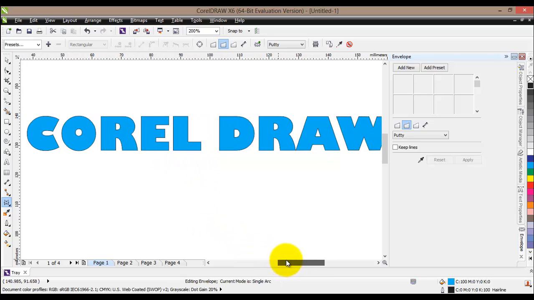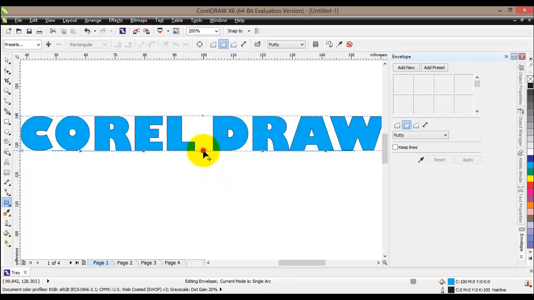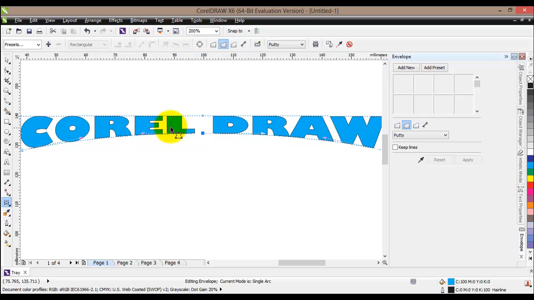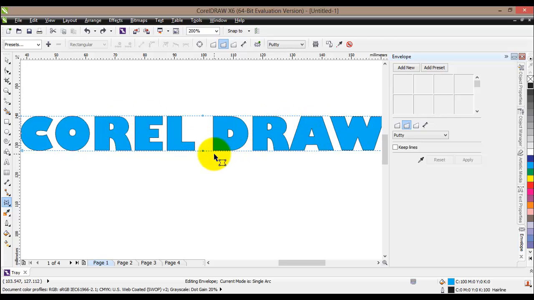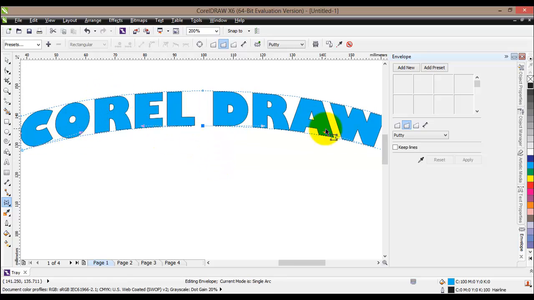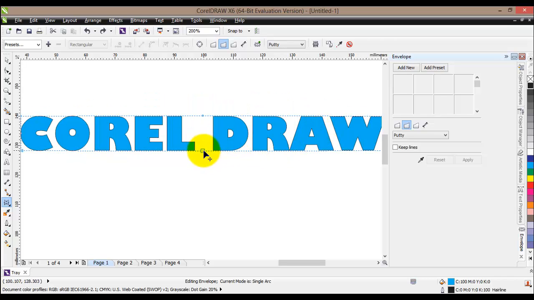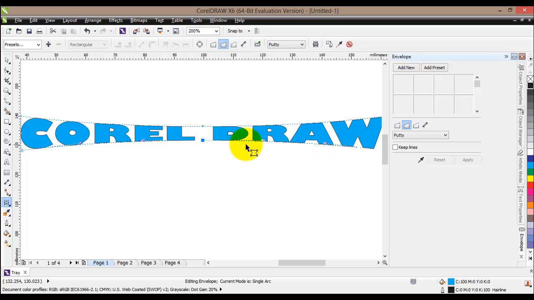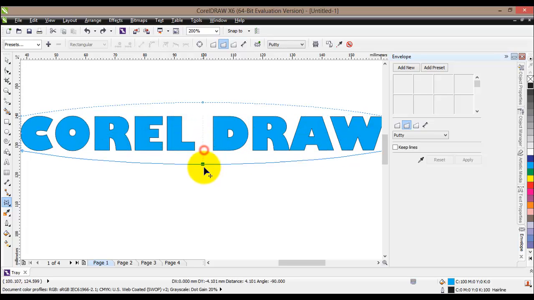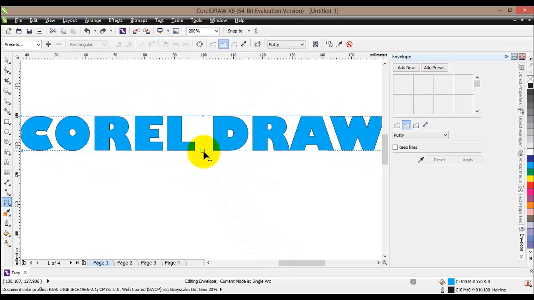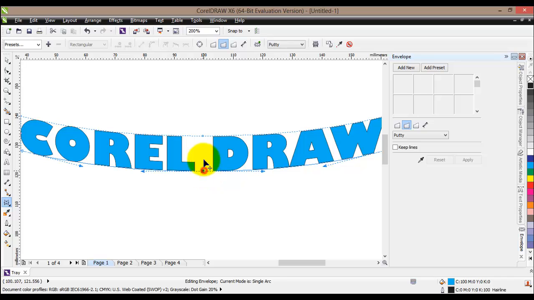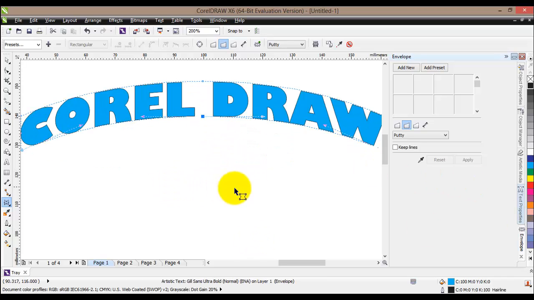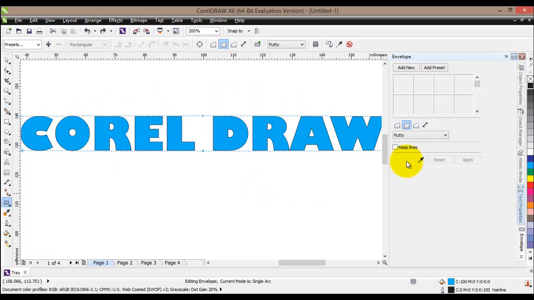So first of all, let's go ahead and just add the bottom arc. This is the effect you would get, so your bottom will follow the arc and the top will still be the straight line. If we press Ctrl and do the same, now both the top and the bottom will bend. If you press Shift and do exactly the same, you'll create a symmetrical envelope. Of course you can either make it smaller, or if you want you can make it bigger. The same applies to the control key. You can move it down or you can move it up. So that was the single arc.